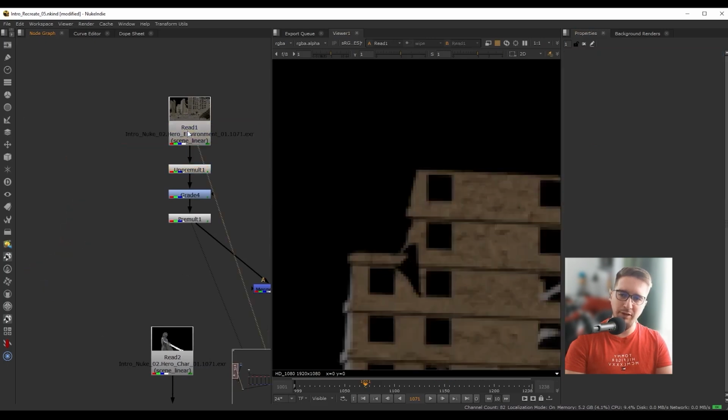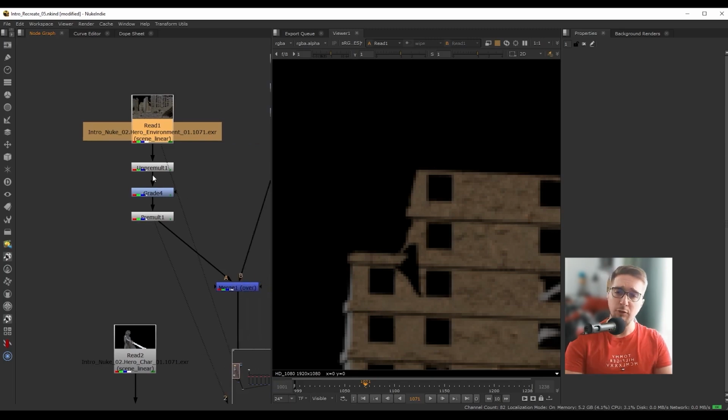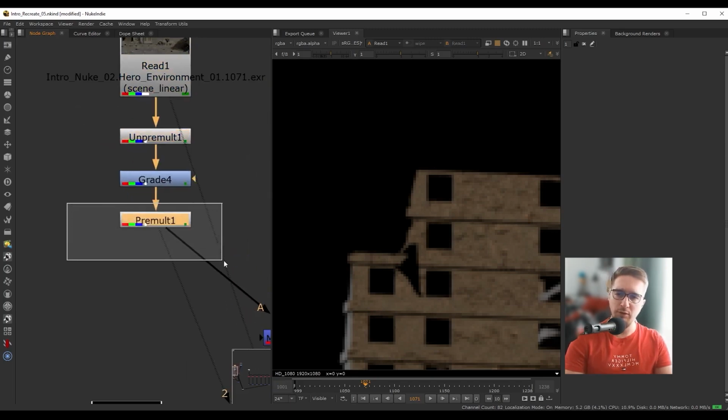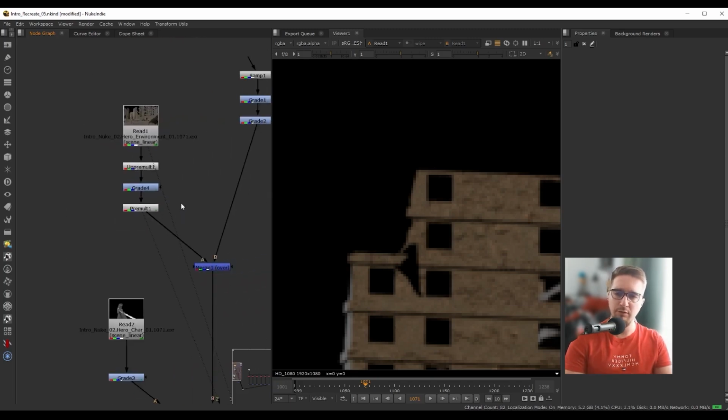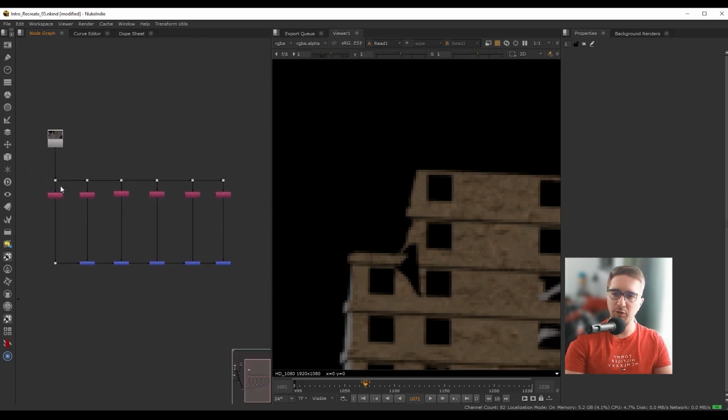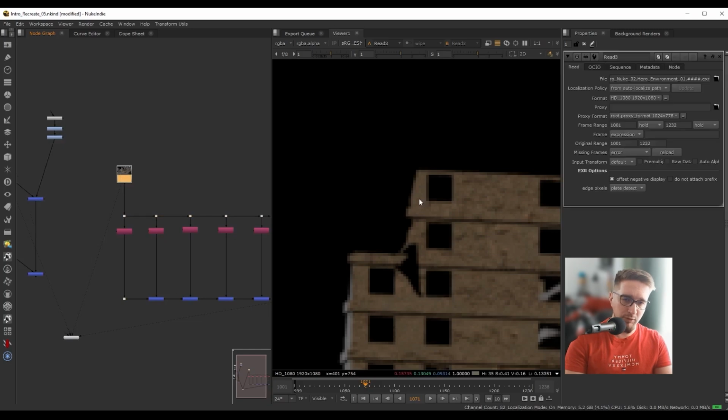Every time you have a layer, whether it's a render or footage with transparency, anything that has an alpha, you will need to do this unpremult and premult business. So it's really important that you are aware of this. This can really ruin renders, especially when you are separating a lot of passes over here. You can imagine that adding up all of these pixel values together, you can really mess up the edges of a render. Sometimes you don't have to do this.